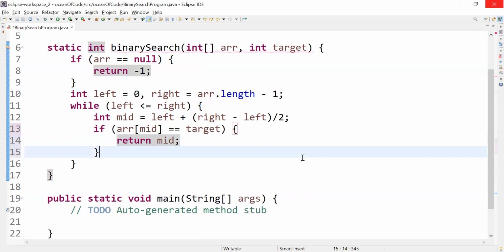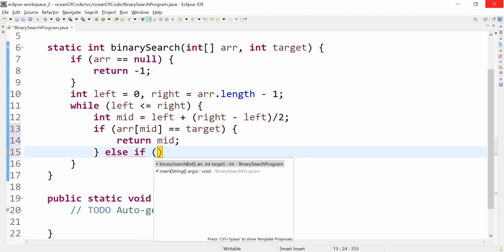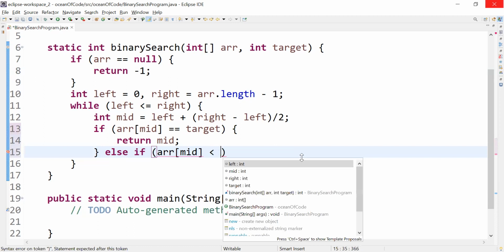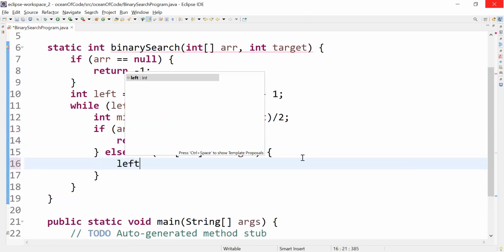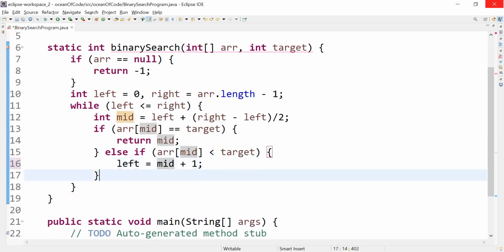So mid is nothing but the index. Else if array of mid is lesser than the target, then we need to change the left, which is going to be mid plus 1 in that case.